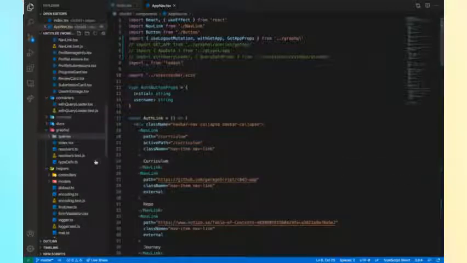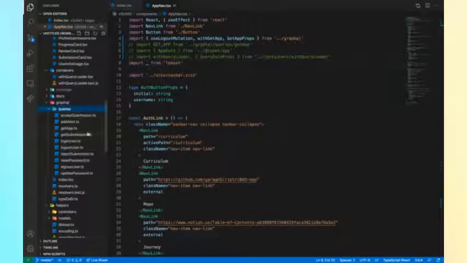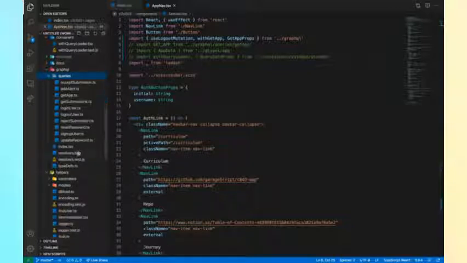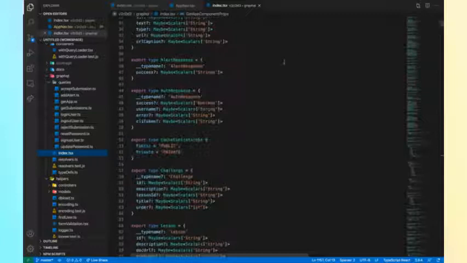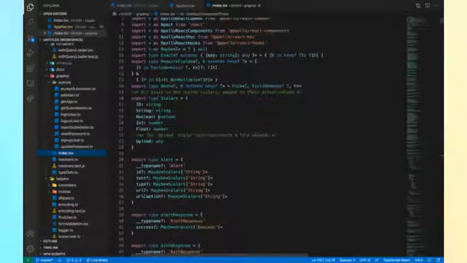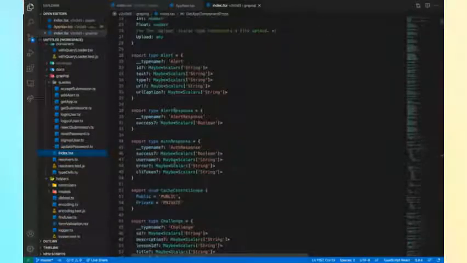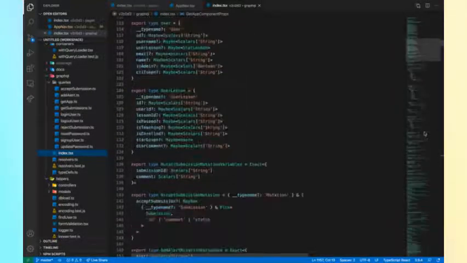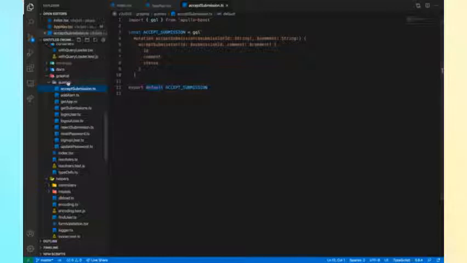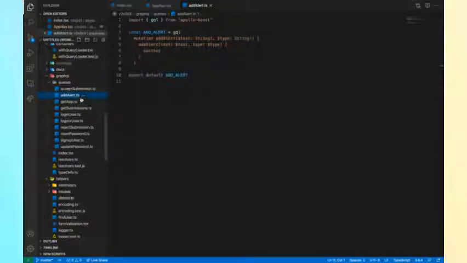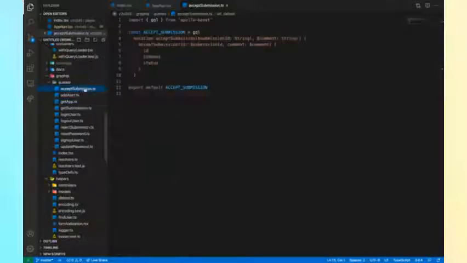And I already set up a PR that did the general code generation, which creates this file, and it outputs all these different types that make it easier to use with TypeScript. You can see there's a lot of stuff in here, and essentially what it's doing is taking all these queries. We have these different queries set up. Each has their own file, and it'll take these and parse it out and give it its own TypeScript types.